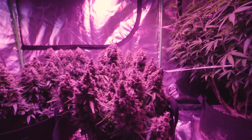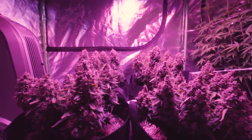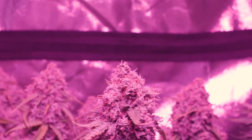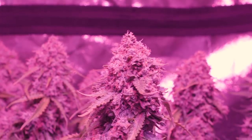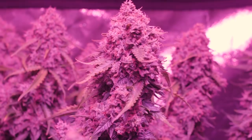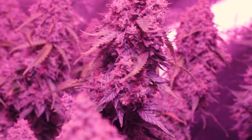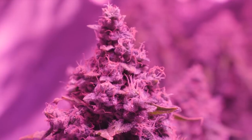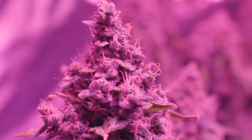As unexpected as this grow was, it has shaped up to be one of my best auto grows to date. Although I'm confident this will be one of the highest yielding seasons so far, there's also a lot to be said about the quality of their buds. These ladies packed on a ton of weight, are rock hard and dense, and are covered in trichomes from top to bottom. Their smell has to be one of the best things about them — their funky cheese aroma is very prominent, and up close a slight acidic aroma is noticed that resembles the smell of a batch of concentrates. I've waited over 11 weeks for these ladies to finish, but the true question is: how do I know when they're ready to harvest?